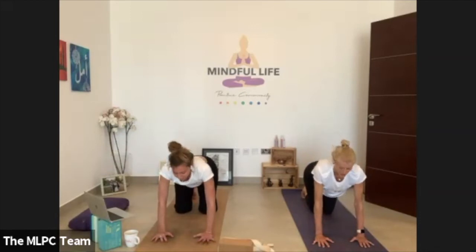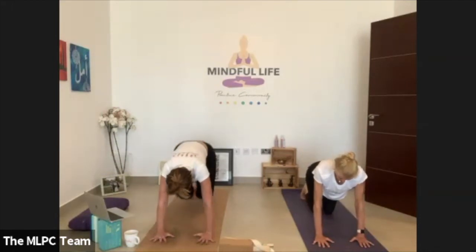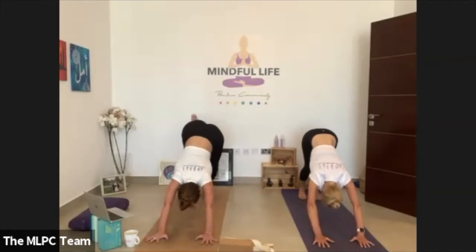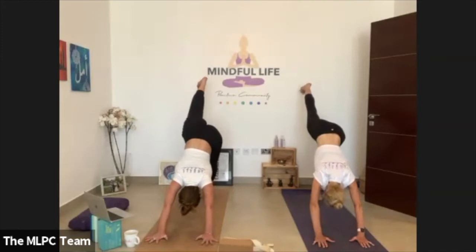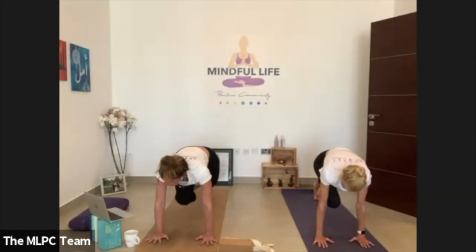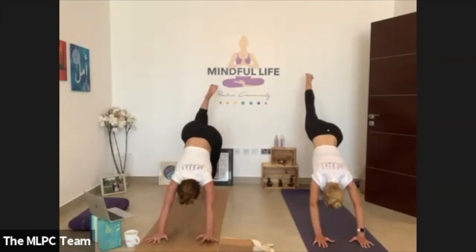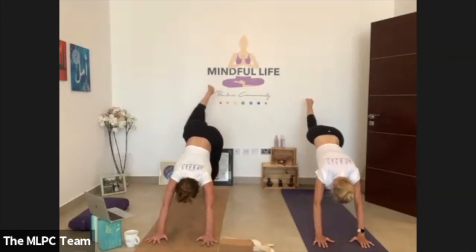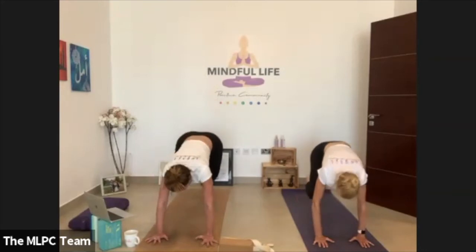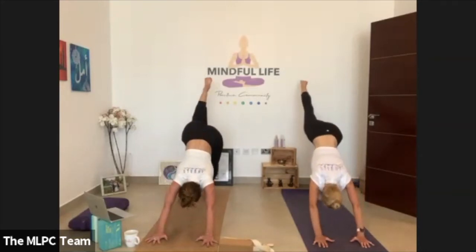Come all the way into a neutral and then tuck the toes, lift up and back, down dog. Leave your left foot where it is, lift your right leg up towards the sky. And then we're gonna draw the right knee in, come all the way forward into a core plank. Now you can always lower the knee. That's a great adjustment. Lift the right leg up. Tap right knee to right elbow. Nice work. Lift the right leg all the way up.